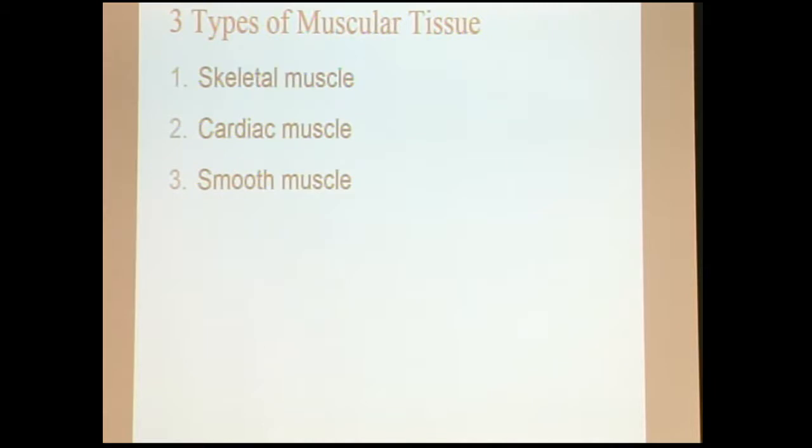Of course, there's 3 kinds of muscle tissue: skeletal, cardiac, and smooth. Mostly just talk about skeletal muscle today. Cardiac muscle we won't talk about at all. Talk about that when we do the heart in 202, and just talk a little bit about smooth muscle. So of course, smooth muscle is the muscle that's involuntary, and you have it in your blood vessels, you have it in your intestines, it helps food movement. But mostly we'll talk about skeletal muscle.